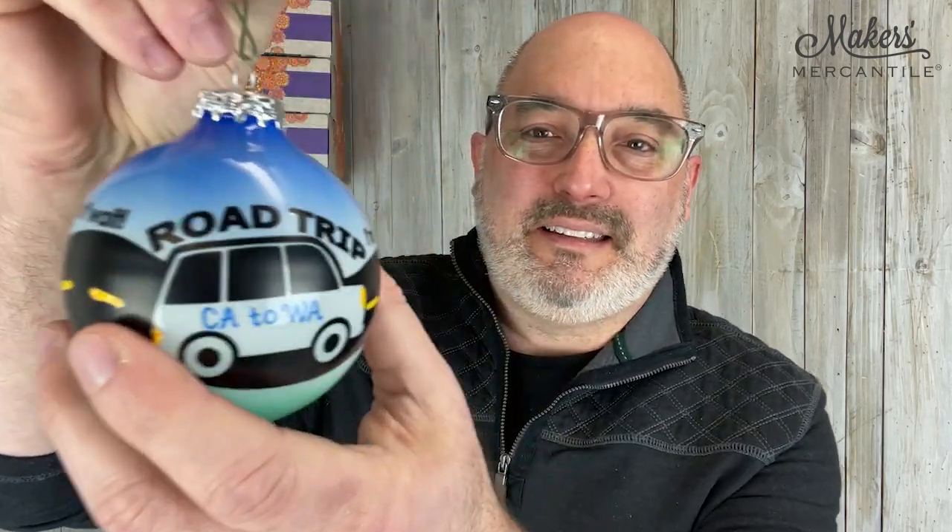The poem lives in the heart and that goes on my tree each year as well. In 2017 I moved to Washington State, and my friend Chuck — every year, because I had talked to him about how he and his partner have a tree full of wonderful ornaments with great memories — started buying me an ornament to commemorate that year. In 2017 I moved, so this is the road trip ornament. It says 'California to Washington,' commemorating that year's big move.